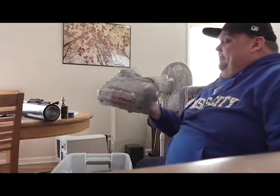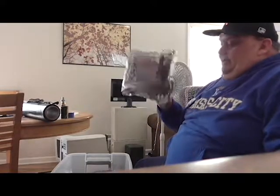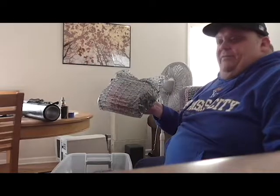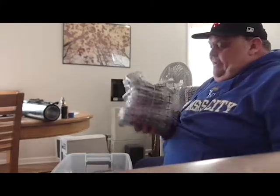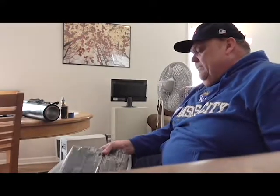This whole thing is computer memory. There's probably 60 chips in here, and a lot of these are 32 megabyte chips, which are pretty rare. I've got a whole bunch of them in here, but anyway, I've got all the memory I'm going to need for everything up to 72-pin DIMMs. Other than that, there's not a whole lot of newer memory in there.